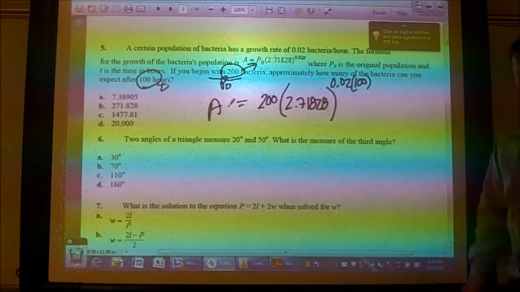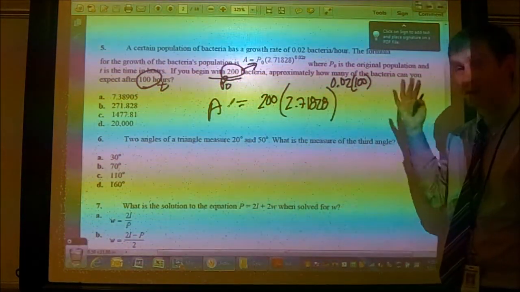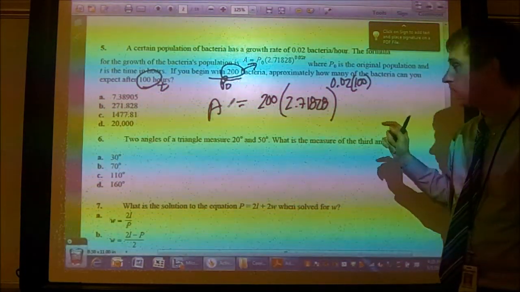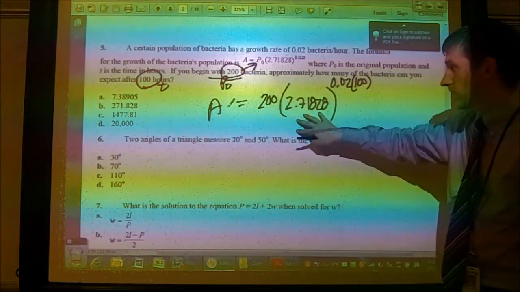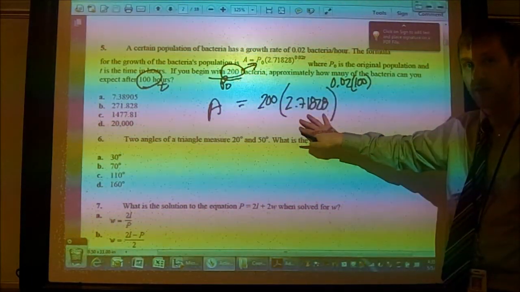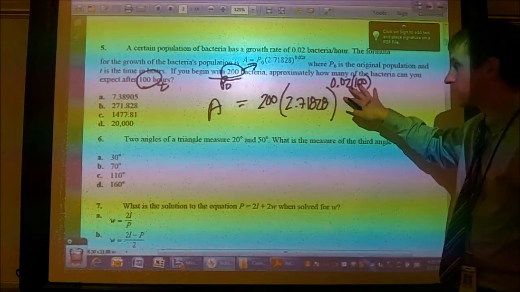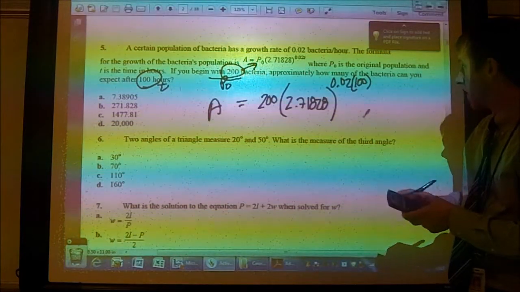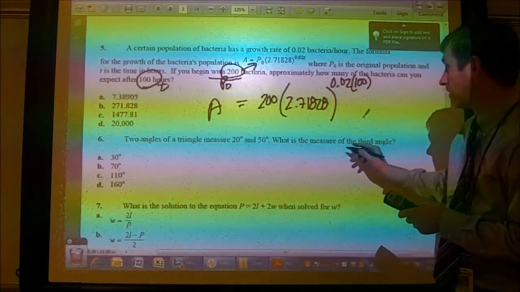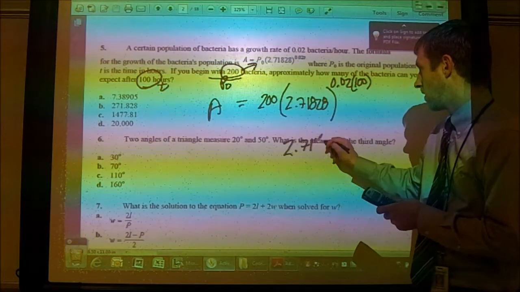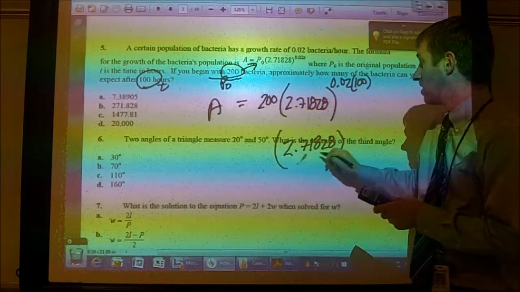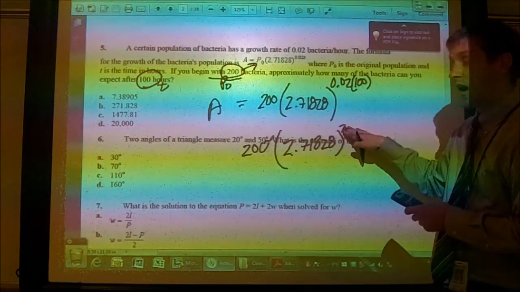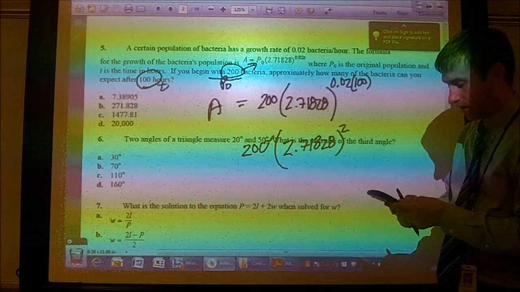Now, part of this is a calculator, right? You can use a calculator, and you can probably type this all in at once. Got to remember order of operations. A couple things, though. Parentheses, which there's nothing to do inside my parentheses, right? Then it becomes exponent. So I need to figure out what my exponent is. So 0.02 times 100, right, in my calculator is 2. So that means now I have 2.71828 squared, right? Not times 2, it's squared, okay? So I need to do my exponent. So I need to square it in the calculator.